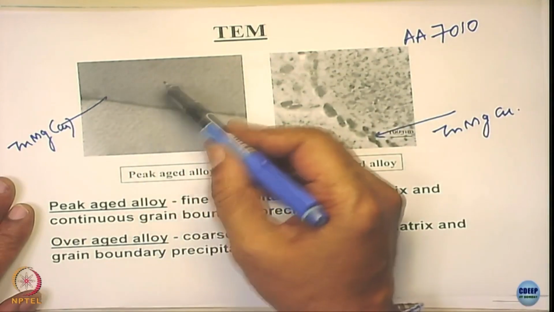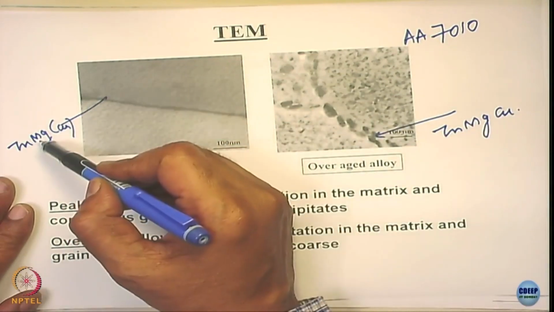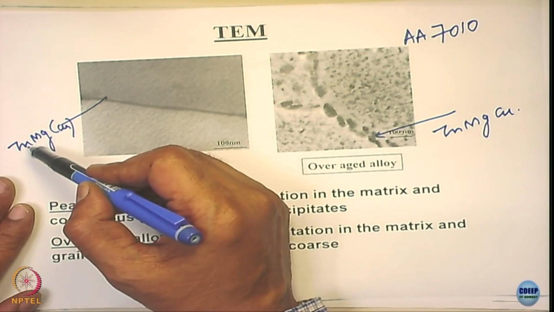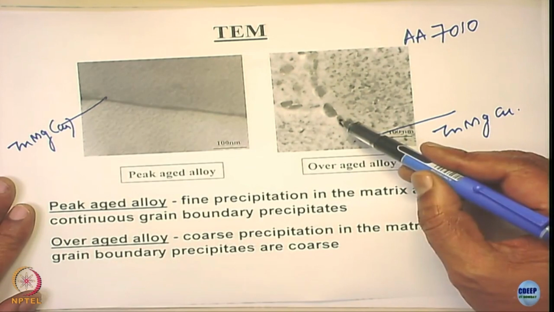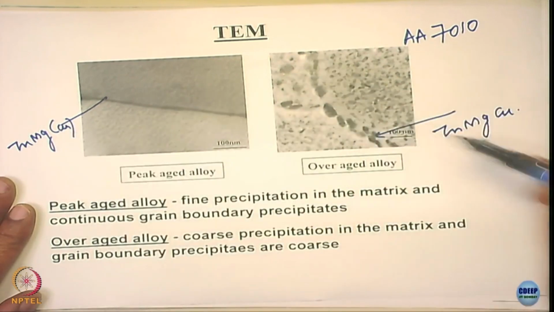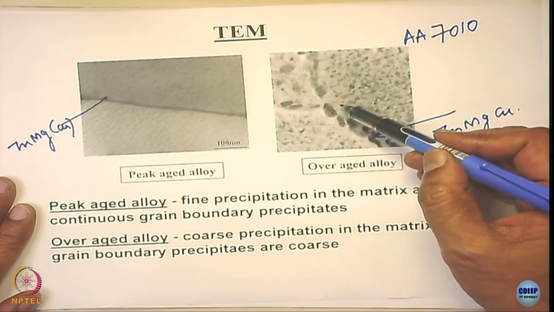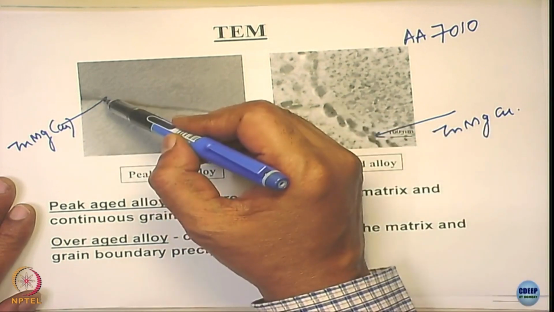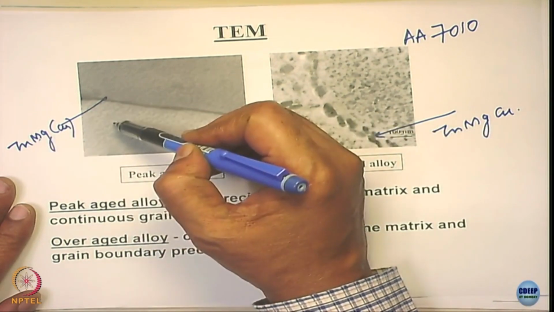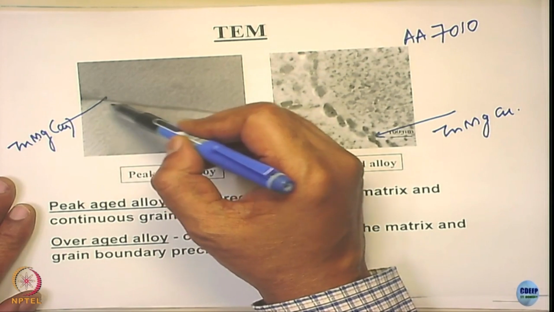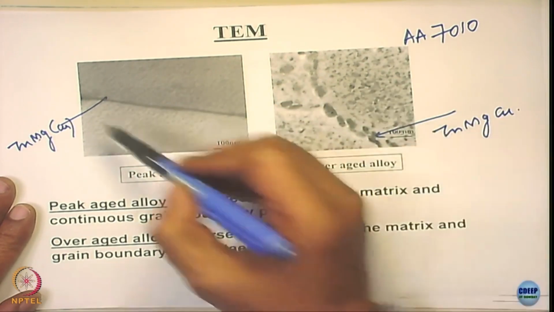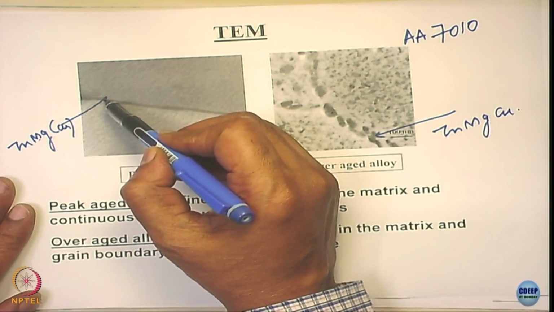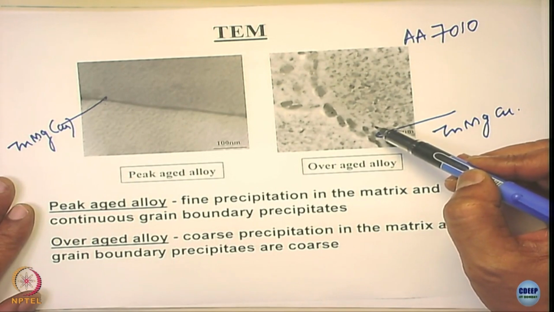Why? You take aluminum and compare that to magnesium. Magnesium is active. Even zinc is also active because zinc does not form a passivation. When you add copper to it, the precipitate becomes noble. So they become noble precipitates with respect to the matrix. In this case, the precipitates become active compared to the matrix. That means they can undergo selective dissolution here. There is no selective dissolution taking place here. So intergranular corrosion occurs more in the case of peak aged alloys as compared to the overaged alloys. I hope you understand the point, right?